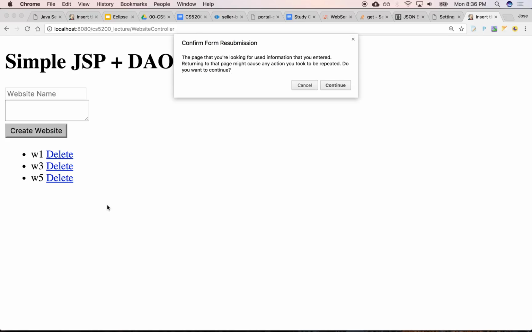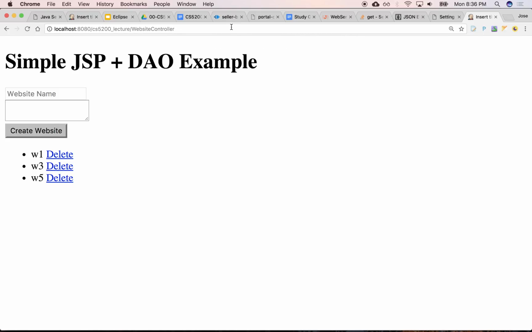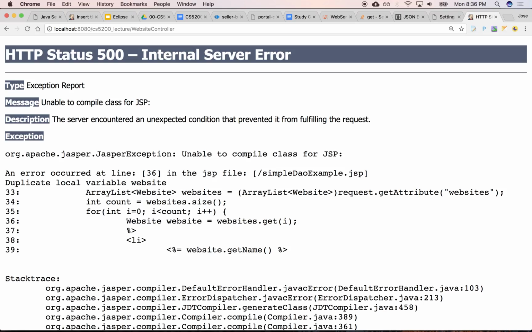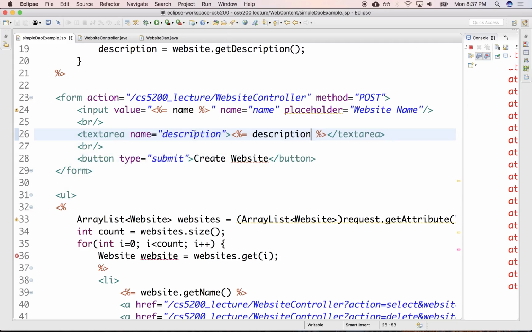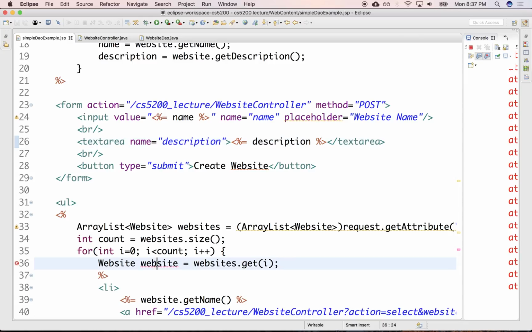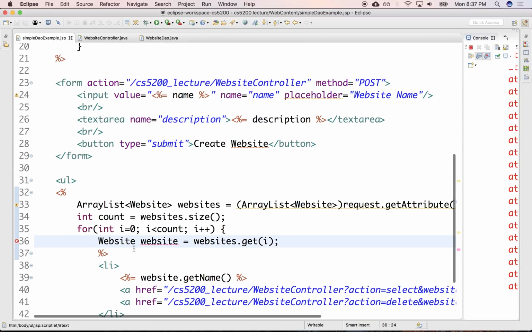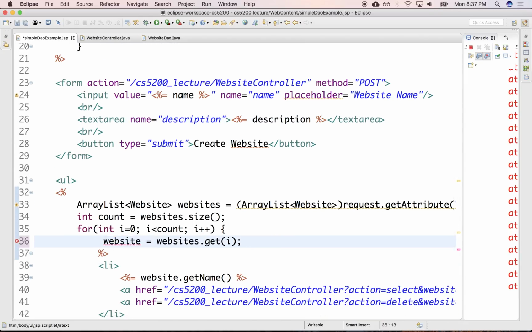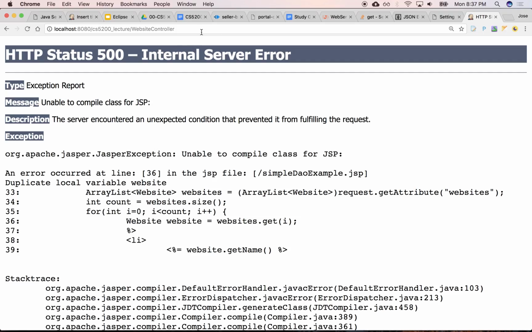So if we refresh, we get an internal server error: unable to combine duplicate local variable website. Oh, because down here we have a website. No matter. Let's not declare it down here. Let's use the same instance. Let's try that again.